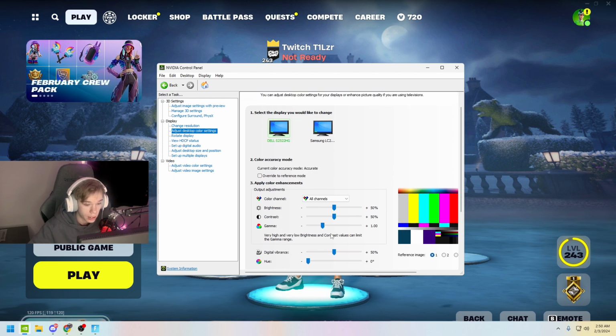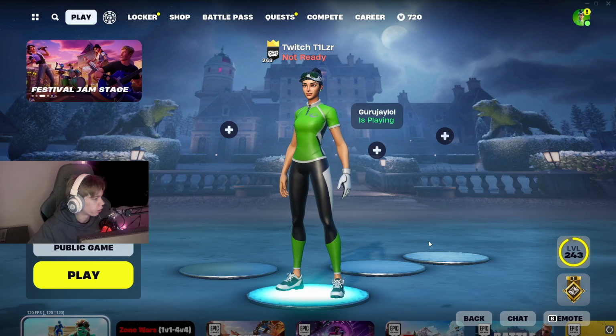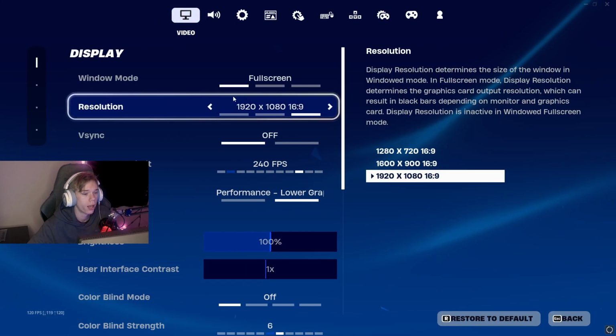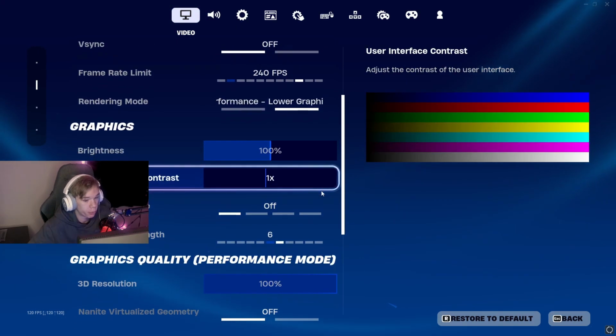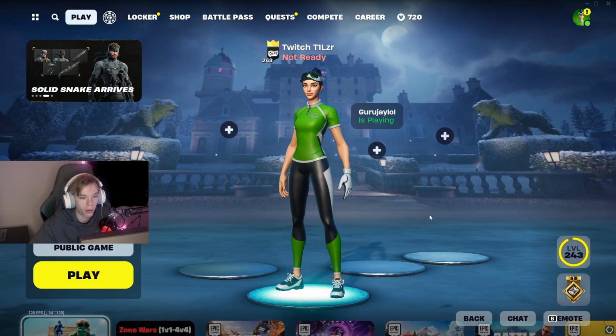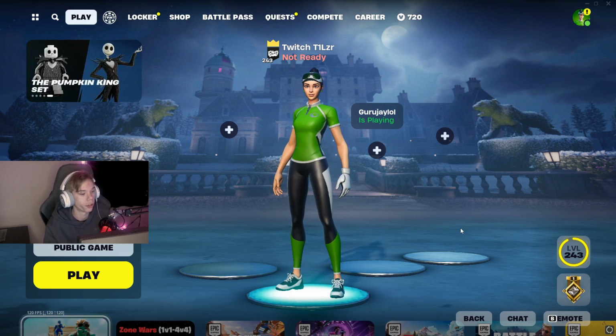Now, I will tell you this. If you want your monitor to look a little better for color, digital vibrance at 80%. Now, I don't know if you could see this through the stream or the recording. I'm pretty sure you can't because I'm not dual PC right now. But basically do that and then put this on Protanope 6 and try that out in Fortnite. It looks a lot more colorful. It looks way better. The game looks way better. The blues are more blue, the greens are more green, etc. You know what I'm saying? So definitely give that a shot.